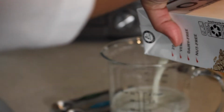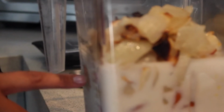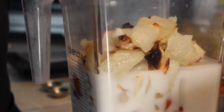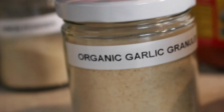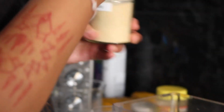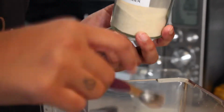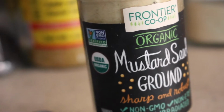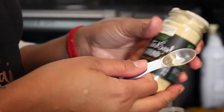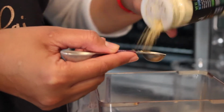I'm adding some oat milk to cover almost up to the top. So maybe about 2 to 2.5 cups. And now we're gonna add the seasonings. Mac and cheese, obviously gotta have some garlic powder. Now, if you're not a fan of garlic, you can omit it, but I think it adds a really nice flavor. So I'm gonna add a hefty 1/2 teaspoon. And although it already has onions, I am gonna use about 1/2 teaspoon of onion powder. And then about 1/2 teaspoon of ground mustard seed. And actually, for this amount of cheese, we're probably gonna use a full teaspoon.